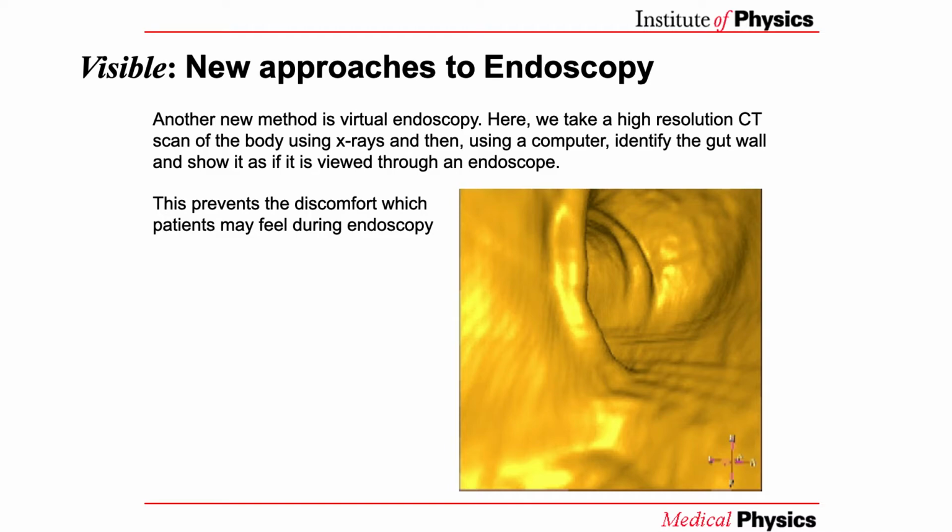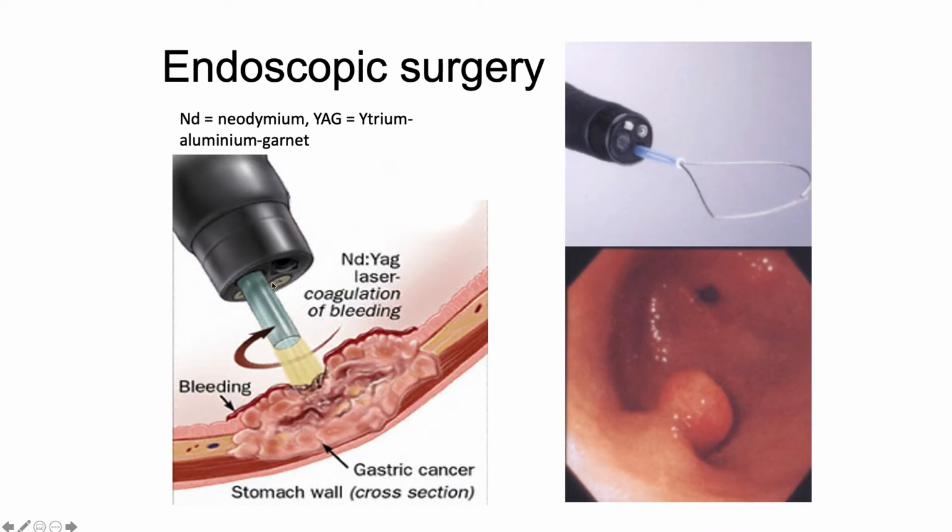And they can perform surgery. Here we have a laser which is destroying some cancerous growth. And the laser will not only destroy it, but it will also seal up the bleeding, so you don't need stitches. And again, imagine the alternative here is to have surgery where they open you up and they cut out the tumour, and then they'd have to close that up.